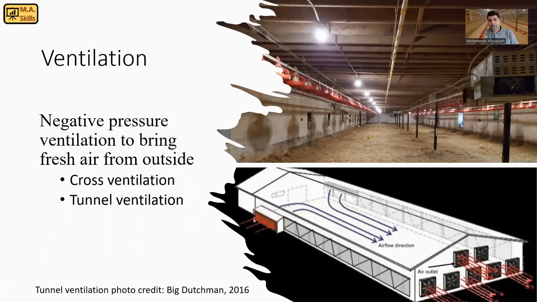We talked about negative pressure ventilation to bring fresh air from outside. We have cross ventilation, as Tara showed. In this picture, you can see air coming through these individual inlets, and here at the top, close to the ceiling, there's a continuous air inlet so air can come in. On the other side, you can see sidewall fans that exit the air and take it out.